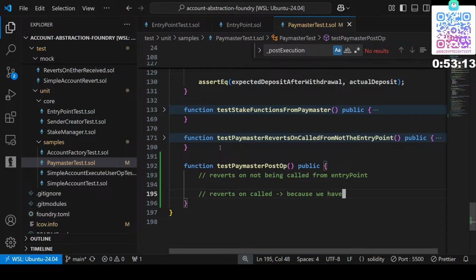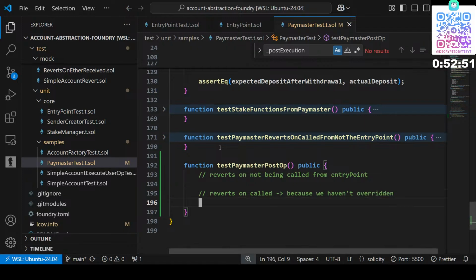because we haven't overridden. Will that be the correct word? Yes, it will be overridden. Okay, there are two D's. Overridden the post op function. The post op.